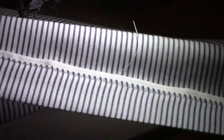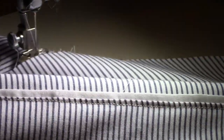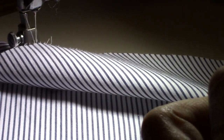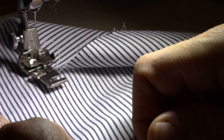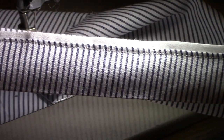It was more generous on the piping that time, perhaps a bit too generous. But I shall just make sure that when I do the other sleeve, it's that generous. There's nothing wrong with that. But that was definitely easier to sew than the other way. Okay, so I approve of that.